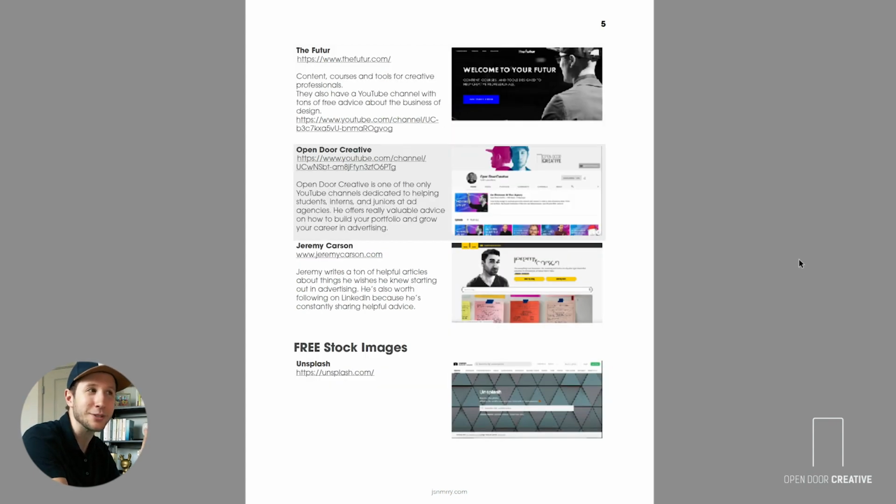And then this page was interesting because there's us in the center. That's kind of cool. So super stoked to be included in this toolkit. That means I'm a resource for at least somebody, so I'll take it. Come to this channel if you're an aspiring art director and want to dive into the process and see how things work. But also, these other resources on this page are vastly important, so make sure to check them out. The first one is The Future. The Future is basically my channel on steroids.